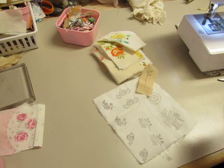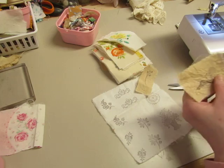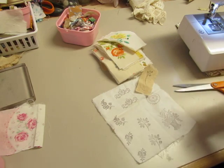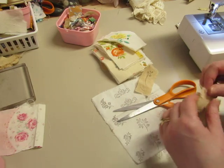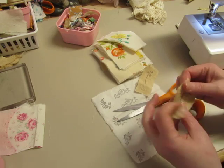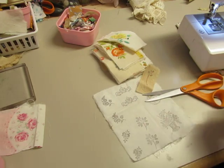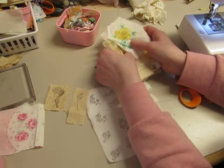Some of them won't have as much embellishment on them because you'll see the flowers on the sheets are larger, and I don't want to cover up the pattern with the smaller flowers. It's just an all-over pattern, and it's fine to use a lot more laces and things. All right, let's start with this one.